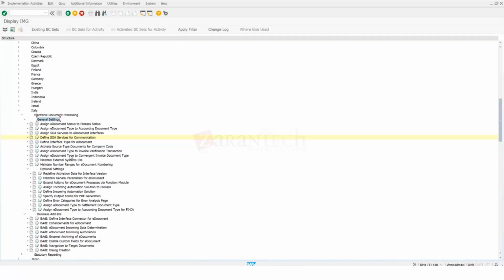See on the top, assign eDocument type to accounting document type. There should be one for billing document type as well.